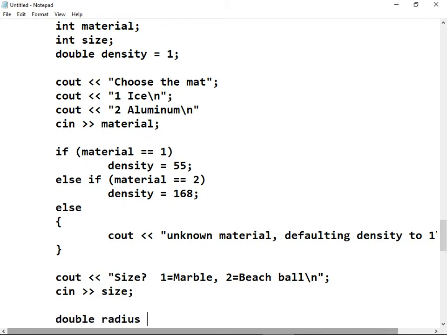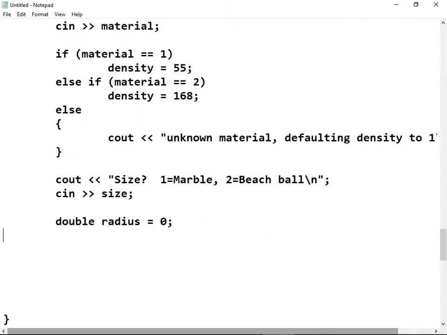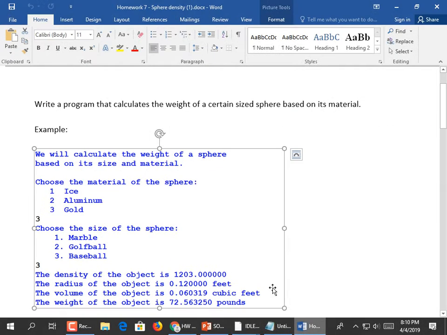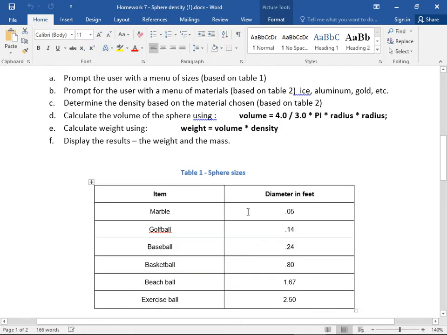Double radius. And then if they choose a size of 1, then we need to do something. So if the size was equal to 1, it's a marble, which has a diameter of 0.05 feet.